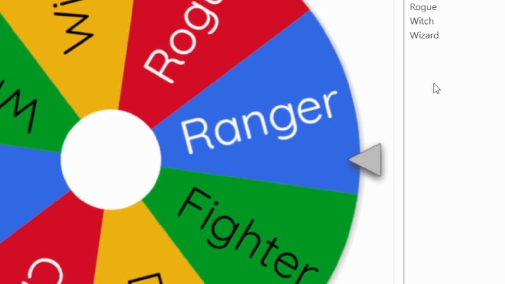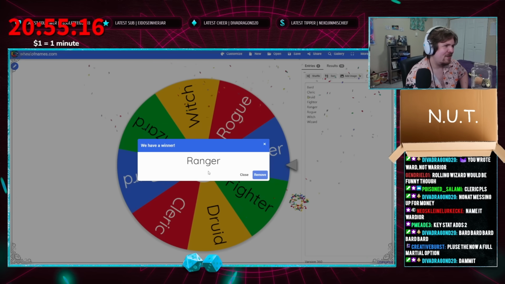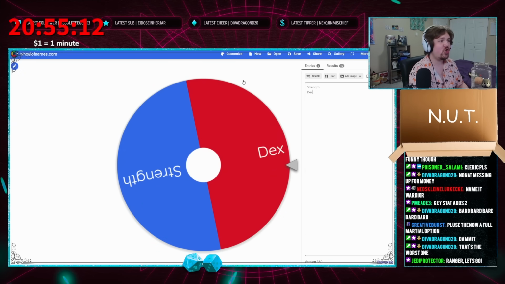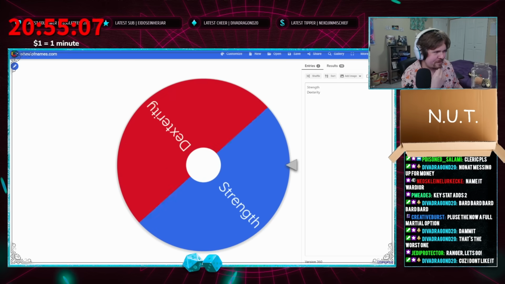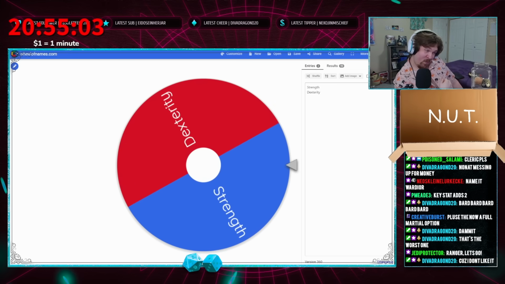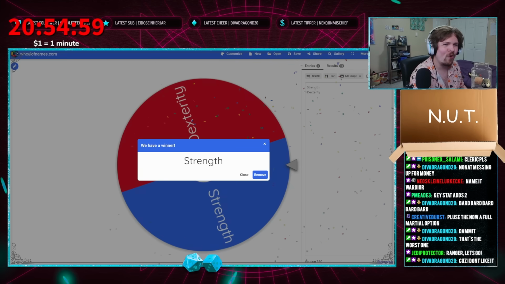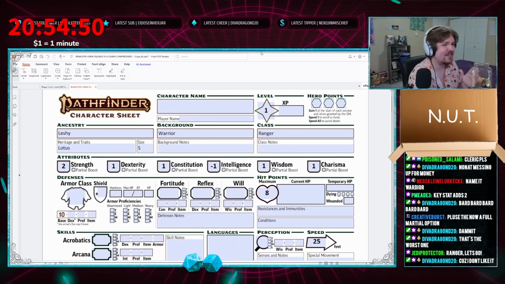Ooh, wait a second. Okay. Interesting. Because we're a ranger, we have to choose between strength and dex as our key ability score. Ooh, we're a strength-based Leshy ranger. Weird. Oh, I'm loving this. This is really fun, actually. A strength-based Leshy ranger, and we get 4 more ability boosts.